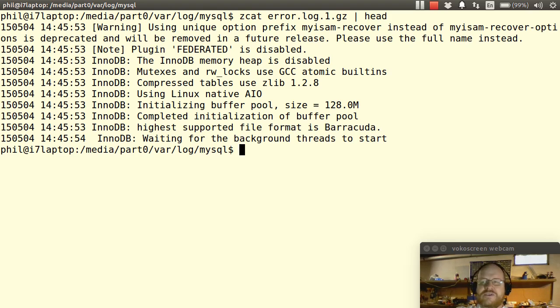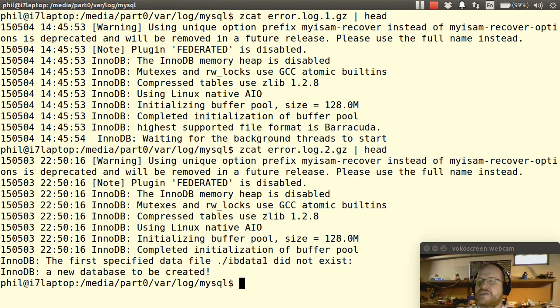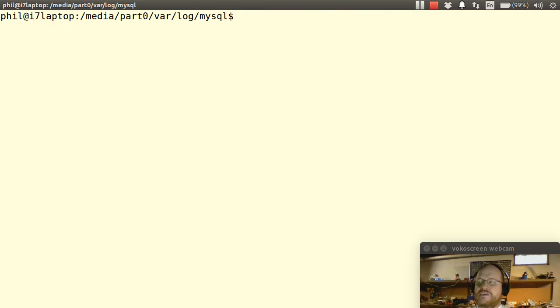So let's have a look at the second backup. So I will just change this to a 2. And now I see that the second log starts on May 3rd, which is exactly the time that I wanted to investigate. Great. So I can either pick through this manually, or I could use some regular expressions to help me out. And of course, you know what I'm going to do. I'm going to use some regular expressions. Why? Because it's easier and because I can.